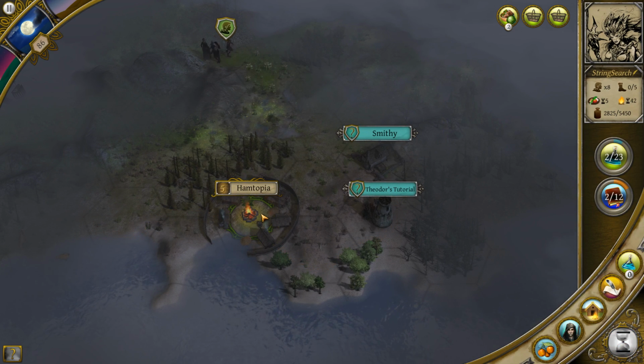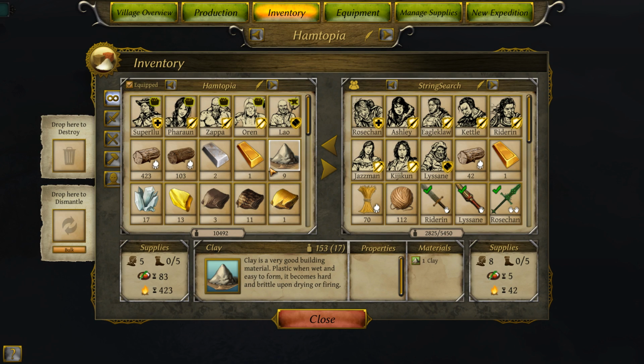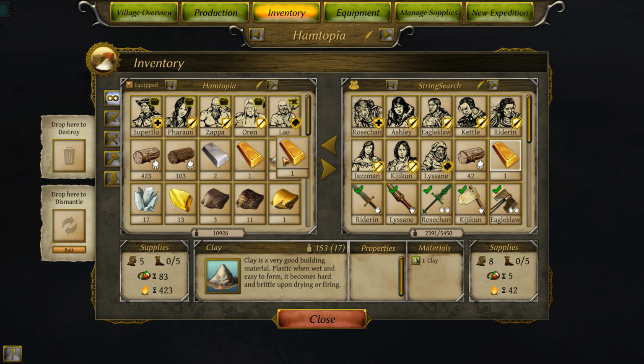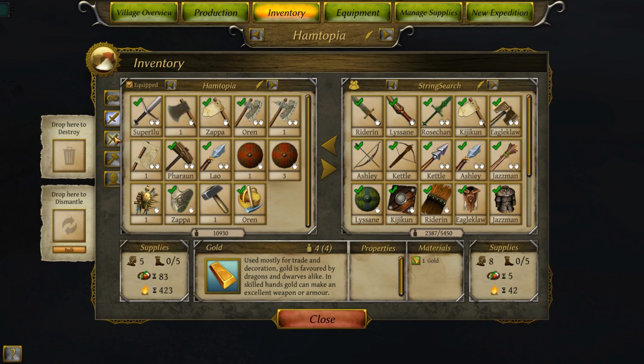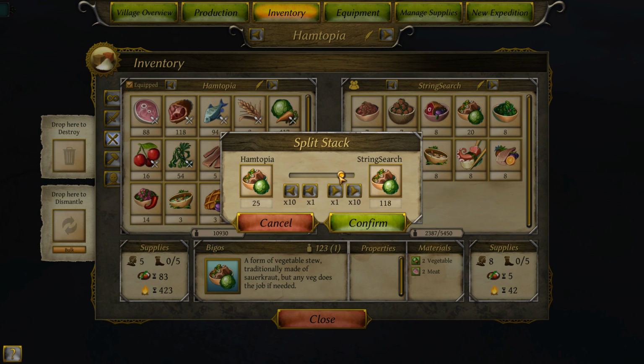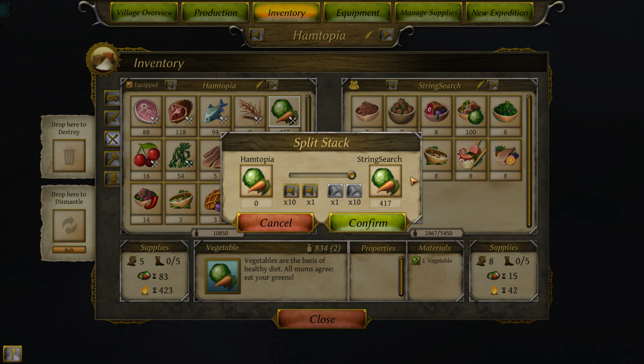We can get right back in 1 movement. So that's pretty good. Okay, rather than, like, I don't think that I'm gonna put everyone back in. I think we'll just drop off the stuff that I don't need. Let's get a lot more bagosh here. That's good. Let's take some vegetables.